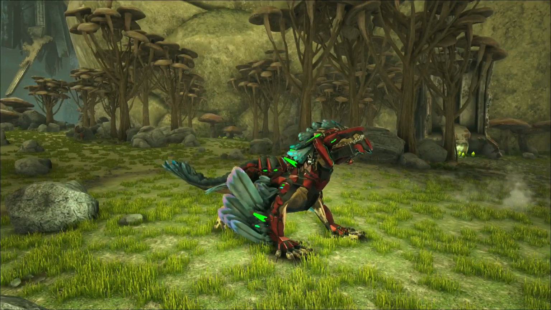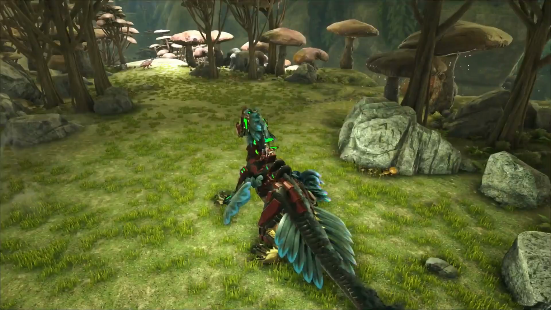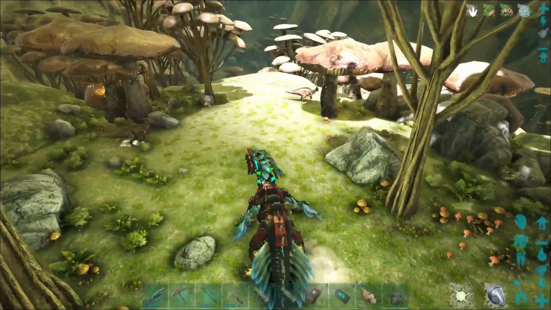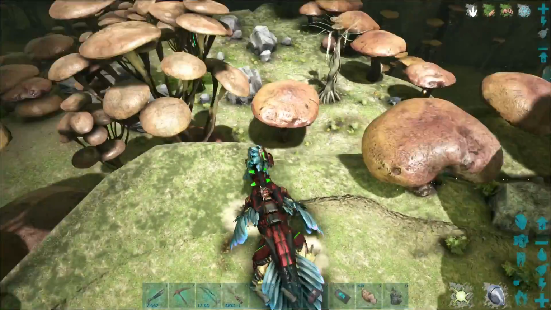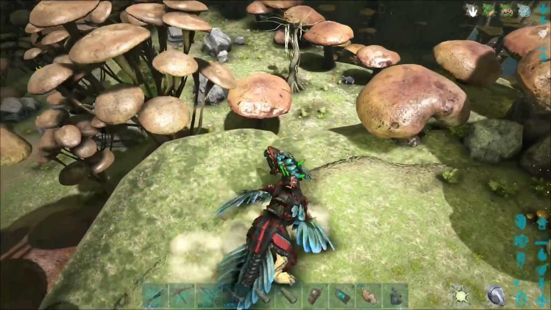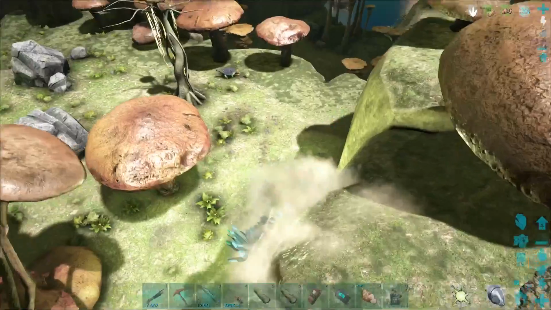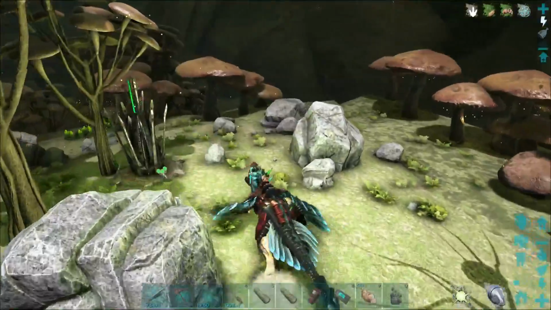All right, guys, in hot pursuit of a Yutyrannus. Man, I've never seen one here in Aberration before. This is gonna be interesting. Super duper interesting. Based on our locator, it should just be right up and around here, somewhere around here. I'm definitely not seeing one, and if we did see one, they definitely would be super hostile. We'd hear roaring, we'd see it trying to wreck everybody.